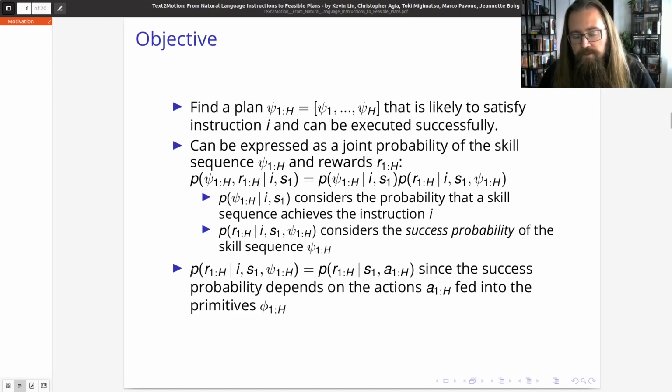But as we know, the instruction is not important for the success probability, because any sequence of skills would be successful at a given probability no matter what the instruction was for those skills. And also the skills are dependent on the actions, so they rewrite this probability like this.